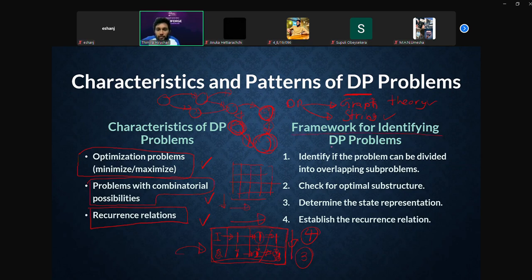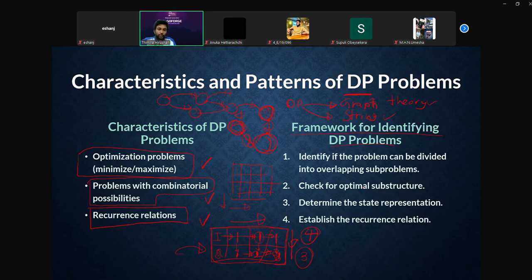here you have a framework, like some steps to identify a dynamic programming problem, right? When you encounter a problem, first you can see whether your problem can be divided into subproblems, right?